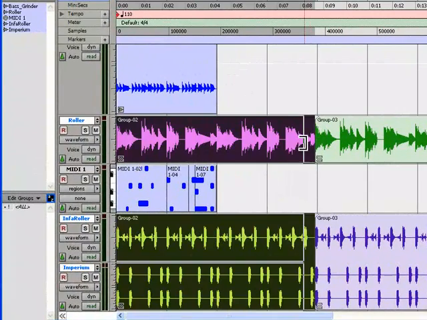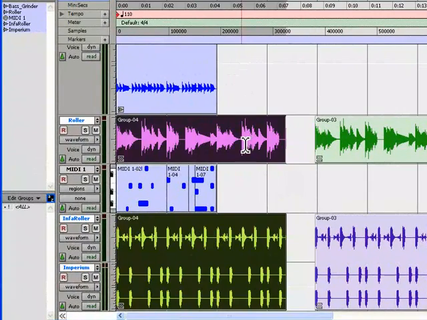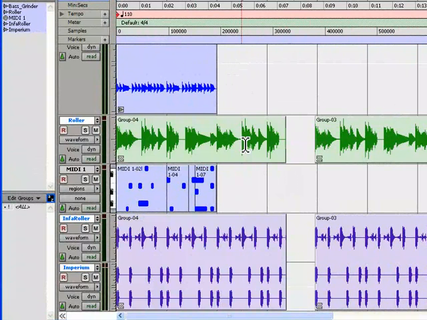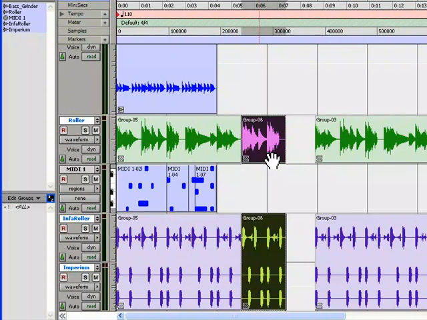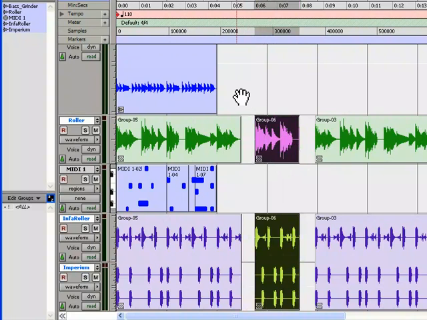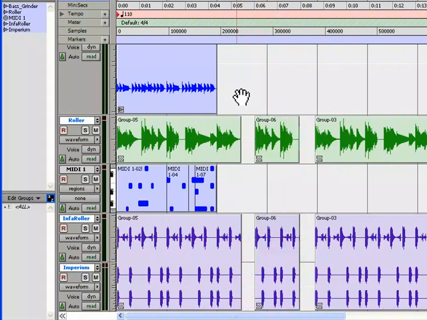You can also use the various edit tools on region groups to trim the length, just as if it were a continuous region, or even separate the region into new region groups. Well, that's it. These are the basics of working with region groups, and now you should have the knowledge to start using them in your sessions. This concludes the tutorial.